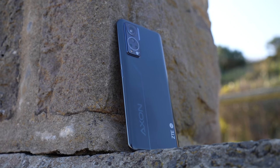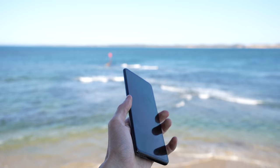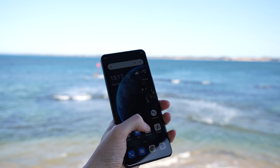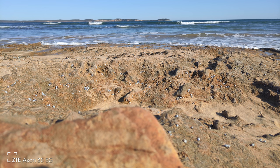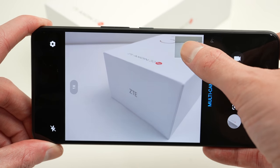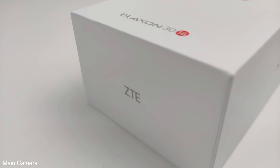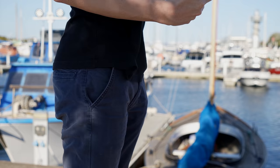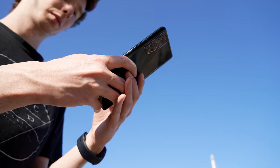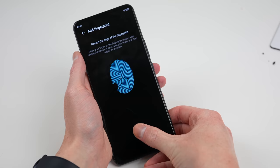So this is it — the ZTE Axon 30, packing some really cool tech that I see becoming a lot more mainstream in upcoming years. I spent some time with the device prior to disassembling it to get a feel of other aspects of the phone. It has a total of four cameras on the back, with one of those being a depth sensor. Based on a short time with the phone, I found the main camera, which is made by Sony, would be the only camera I would use. It produces good images and I don't have any complaints about it. However, the wide-angle camera looks like a laptop webcam from 2010, and I found the dedicated macro camera to be no use, as the main Sony sensor could produce images just as close that are equal or better quality. If you get your hands on one of these, be sure to put on a screen protector right away, as I noticed some scratches in just a few hours of taking it out of the box. Overall, the phone has some awesome features, including the ability to enable OEM unlocking, suggesting the bootloader is unlocked.